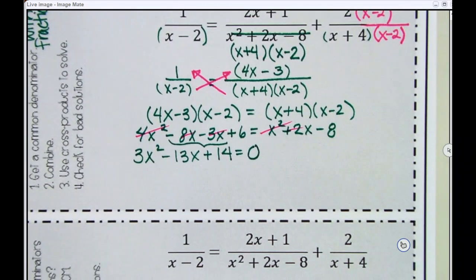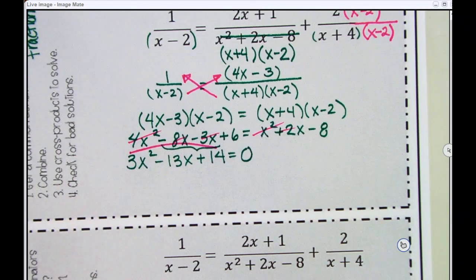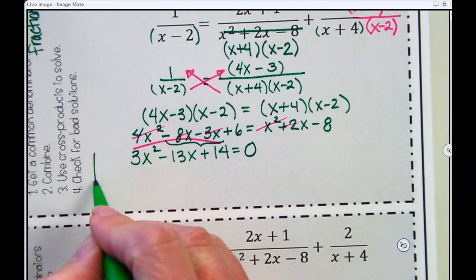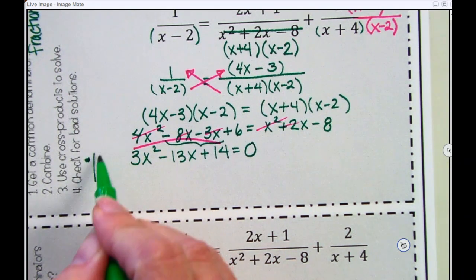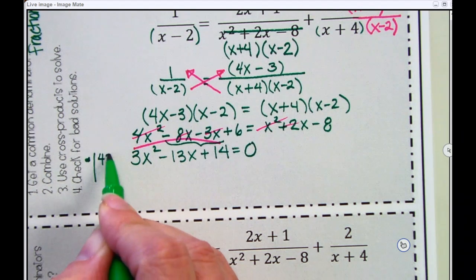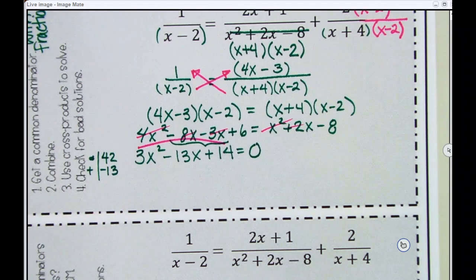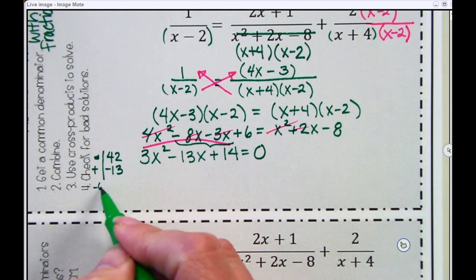So I have a quadratic equation that you can choose to factor, if it will factor, or use the quadratic formula. What would you guys rather? All right. I don't even know if it factors. Let's find out. Are there two numbers that multiply to be, what is that? 28, 42? 7 and 6, negative 7. But add to be negative 13. 7 and 6. Negative and negative? All right, so negative 6, negative 7.